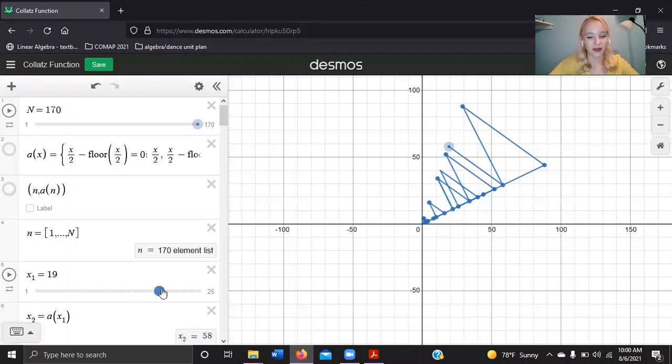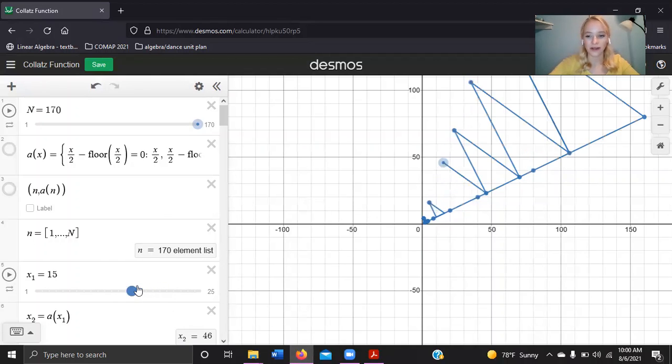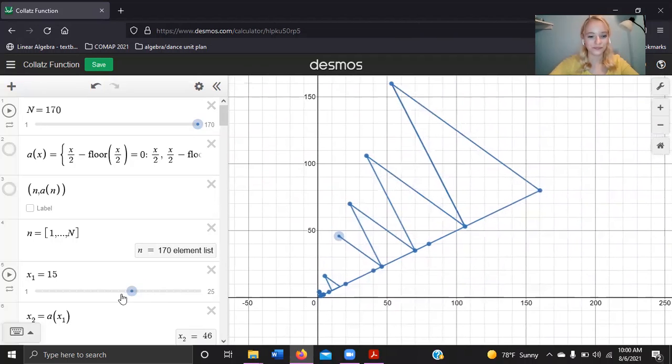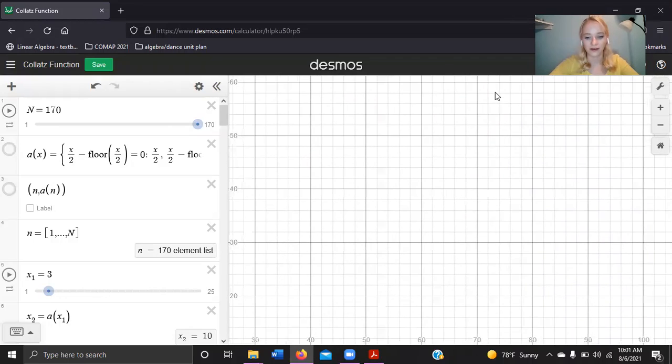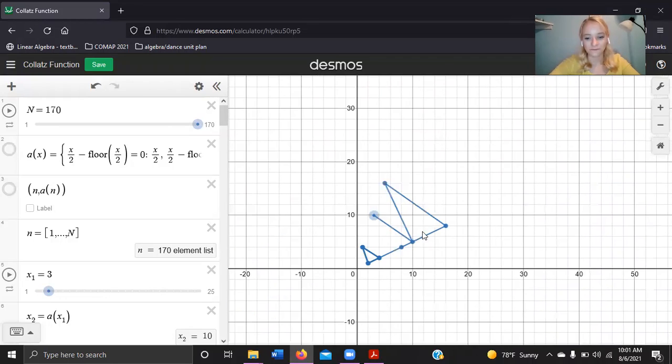So here, when we look at our slider that I was just mentioning, we can see our graphs for the different points. If we go back to the example we looked at in the beginning with our starting number equal to 3, we can see our points here, how we bounce around. When x is 3, then it's 10, and then we divide by 2 and get 10 and 5, and then bounce back up here, 5 and 16, and then 16 and 8, and then it slides right down to 1. And then once we get to 1, forever and ever, it's going to go 1, 4, 2, 1.